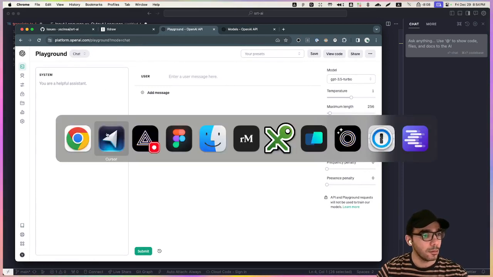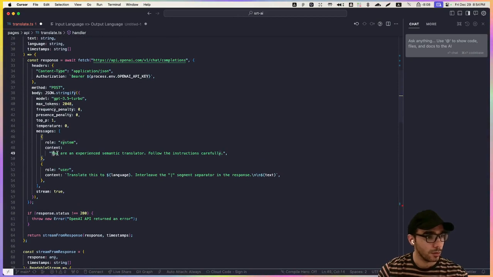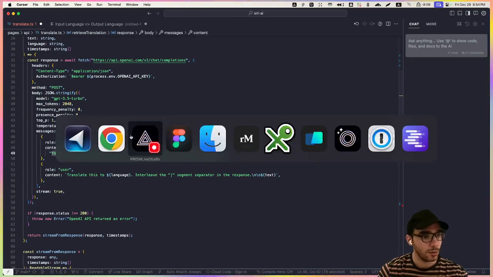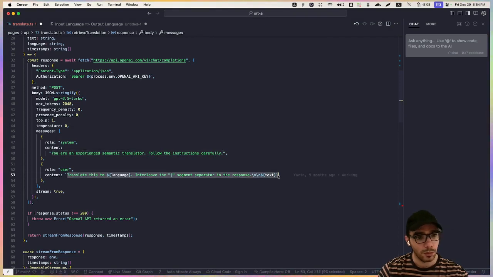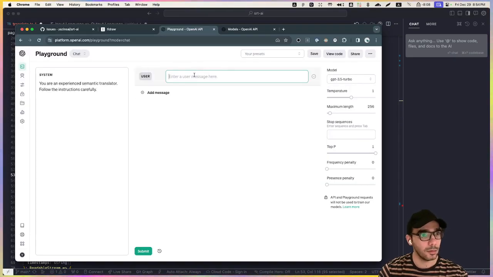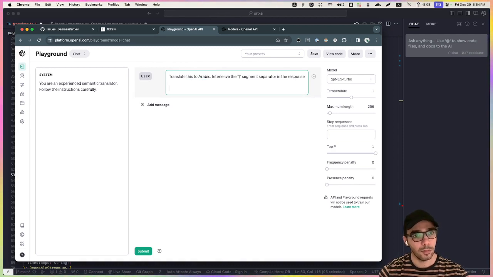So you can see under translate, we can just use this. And then we have translate the text. Translate this to Arabic. And then you give it the text itself.